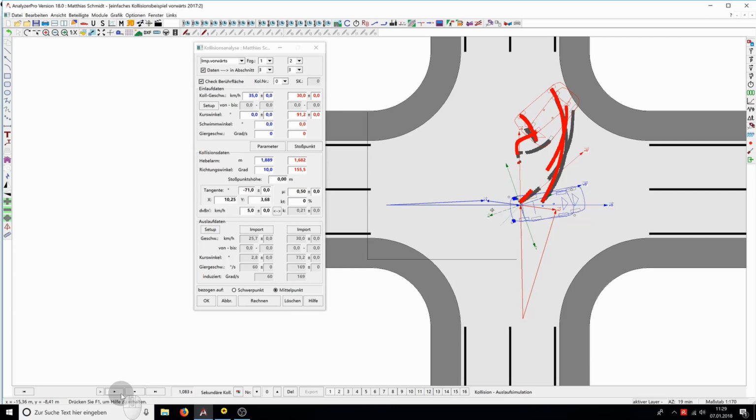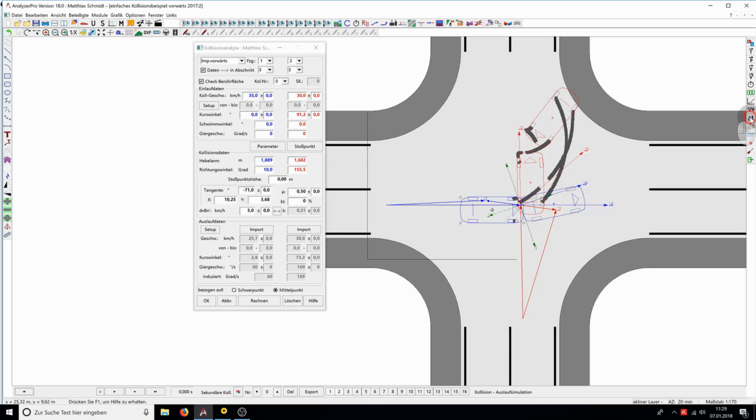However, the calculation is still not perfect. I could now continue to change the values, of course, click on play, view the result, and continue doing that until I have come to a reasonable result. This would cost me a lot of time and would also be inconvenient. That's why there is a faster method available, the Delta D button here.